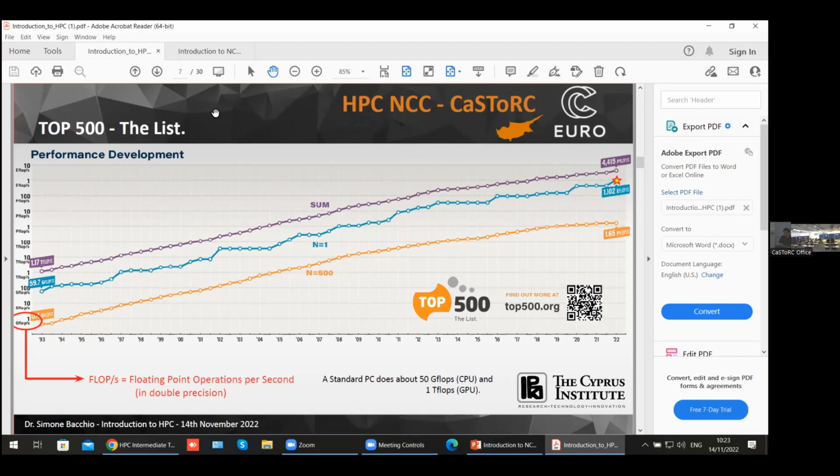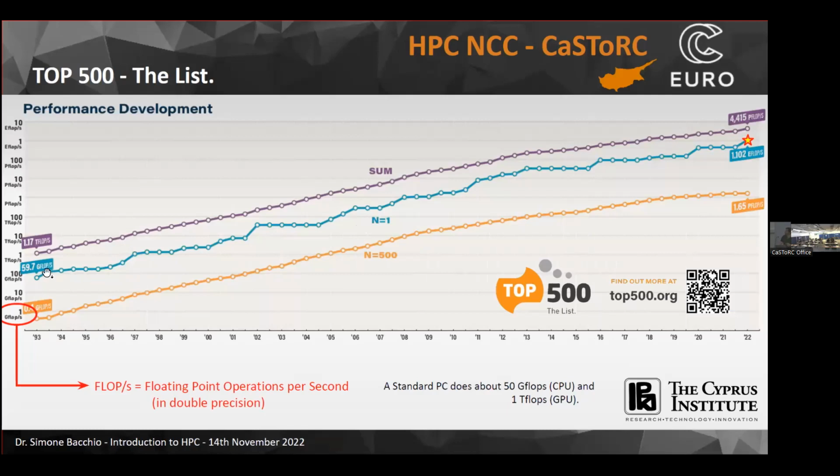You can see that the number one supercomputer back in the days was about 60 gigaflops. Yeah, sorry, I forgot to mention, what are flops? Flops are floating point operations per second. So this is what we use in HPC to measure the power of a supercomputer. Like you measure data in gigabytes, how many bytes you can store, flops indicates how many floating point operations, so the multiplication between two numbers, basically, or the addition, so the operation between two floating points, you can do per second.